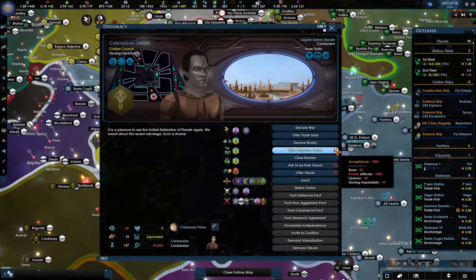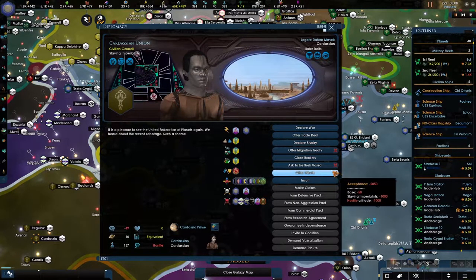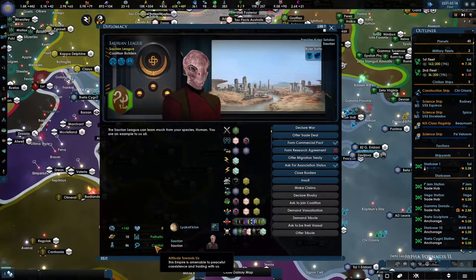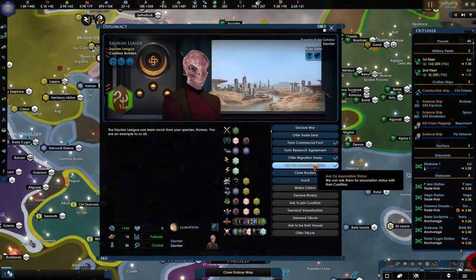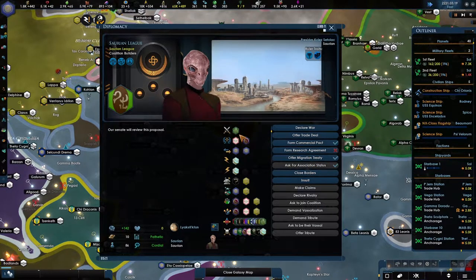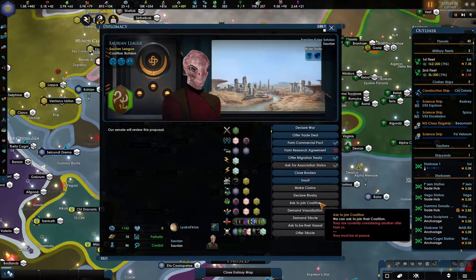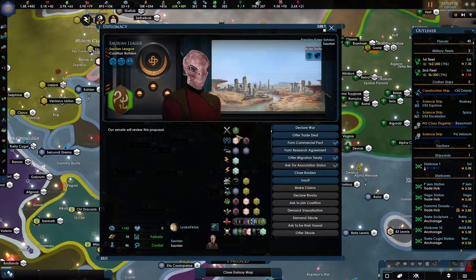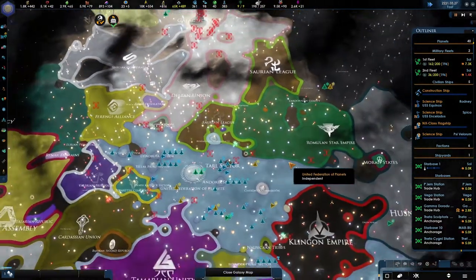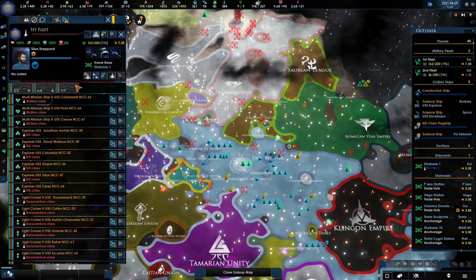So, it's because you're hostile. Oh well. Yeah, pathetic coral. You're now coral. So, ask for an association status. They must be at peace. Now, we're now in the Federation with the other two. So, that's great. We'll definitely be having a war with the Vulcans soon, I guess. Construction complete.